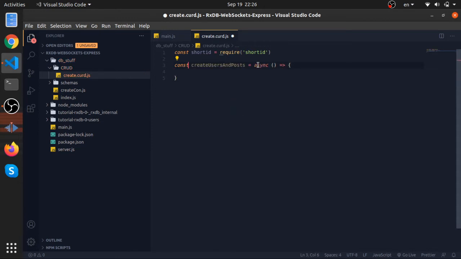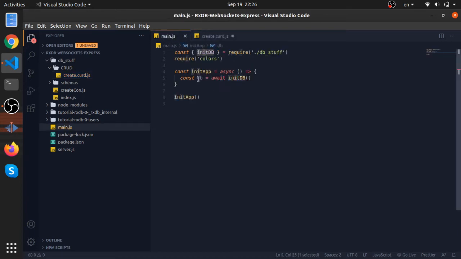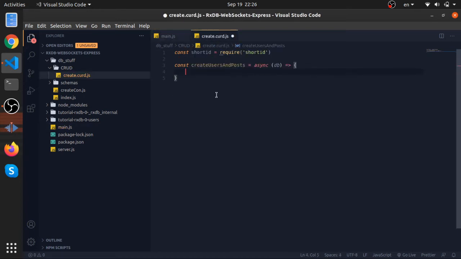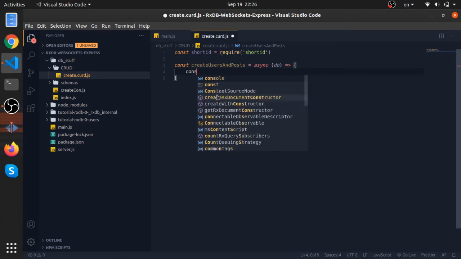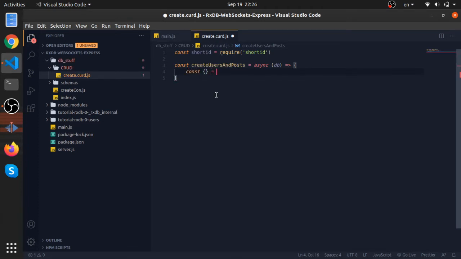This will accept the DB instance we created here, this one. So we will somehow connect these together at some point. Now I will destructure from DB collections. I will get the users.